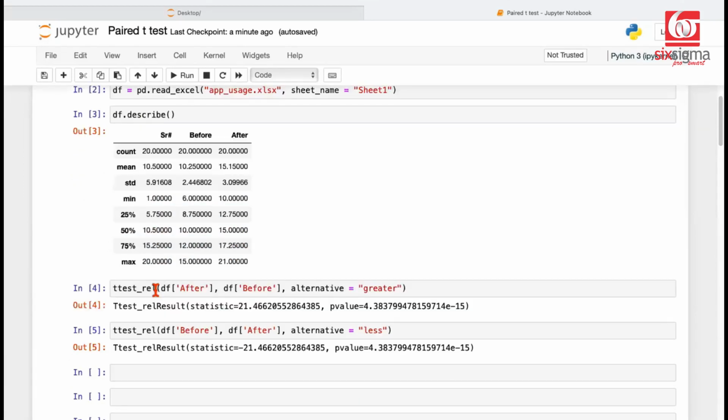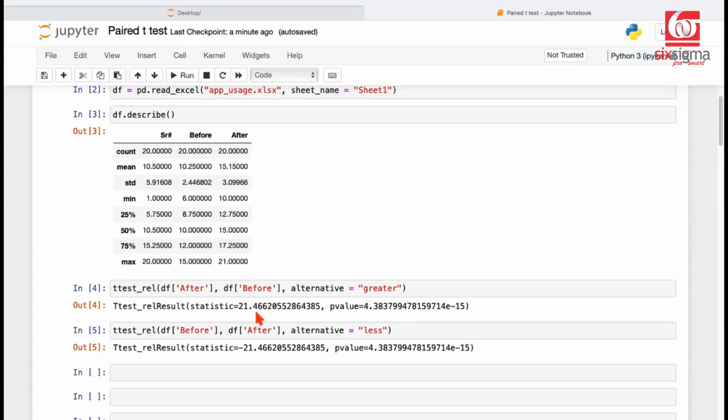Now, there is an important point. In order to perform this test, we have to give the input in the right order. So what are we stating? If you're stating that after is greater than before, then that's how we should write it as well. So what I mean to say is that it will be read from left to right. So if you write after first and then before, it simply means what you're going to write here as the alternative hypothesis will be read in the same fashion. After is greater than before. If you do that, you get the same identical p-value that you were getting in Excel and the test statistic.